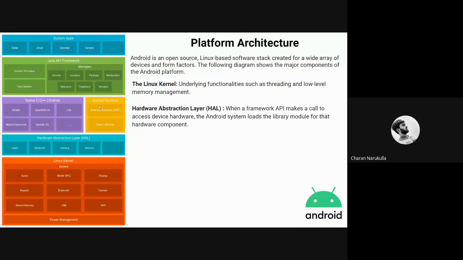And making use of all these layers, we are going to make our own custom Android applications. And here we will use the Java API framework in order to make custom apps from Android Studio. That is one, and we can also use native C or C++ libraries, but that's not regarding this. That's quite an advanced thing.